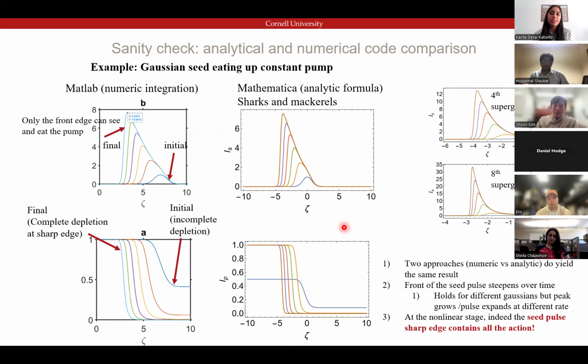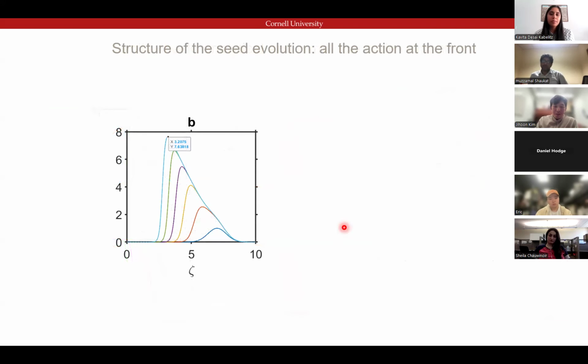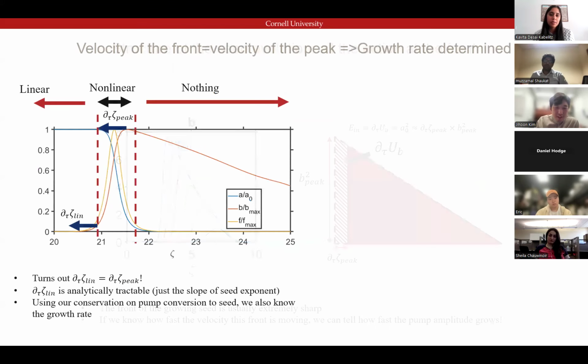So when you're in the linear regime, well, let me just try to find it. When your pulse amplitude is too low, like everything is here, then you actually have a horrible conversion efficiency. But when your pulse evolves to this nonlinear part, you can see that the pump is completely eaten by the seed. So it actually depends on how fast your seed grows to the level that it completely eats the pulse.